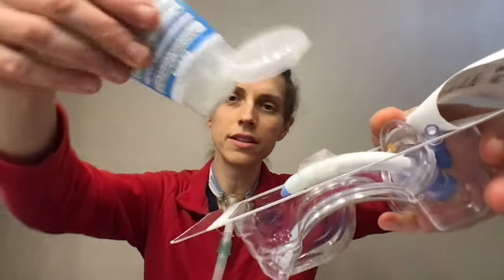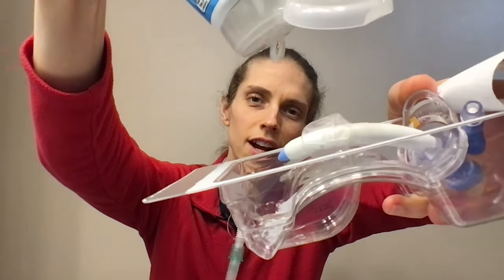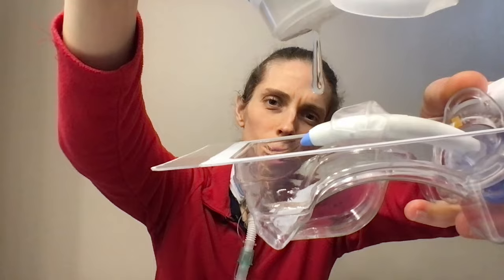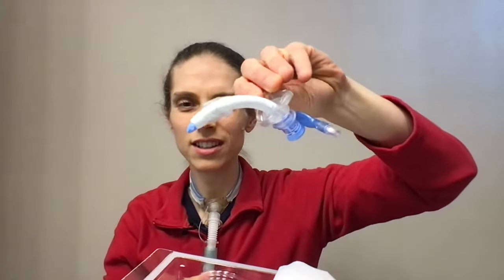Okay, got this tiny little bit. Whoa, here we go. That's a lot, but oh well. Come on. All right, so I got a tiny little bit on the end of my tracheostomy tube. I don't know if you can see that. It's just a tiny little bit. So now that I have that situated, I'm going to close this because I don't want this to accidentally fall or get all yucky. So bye-bye.